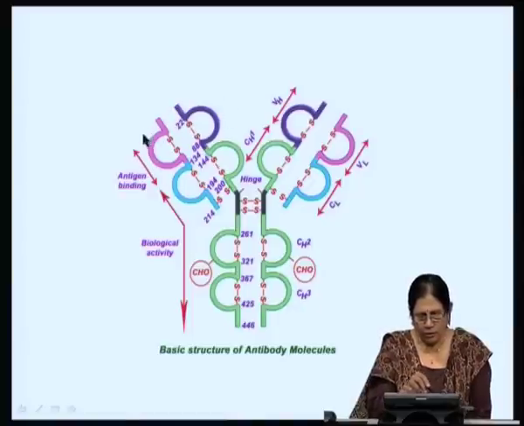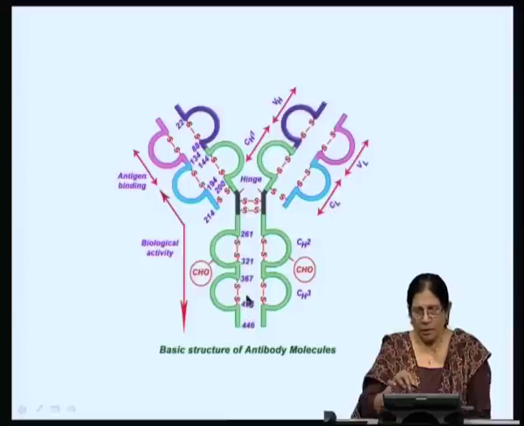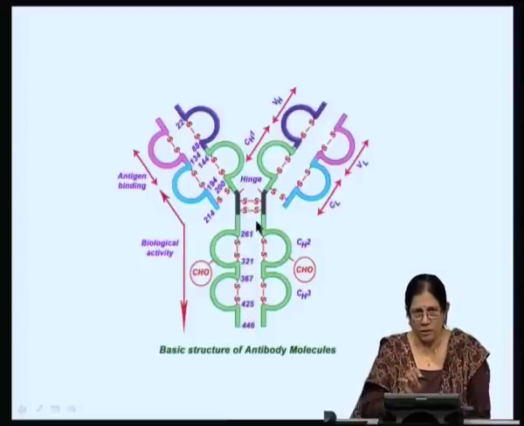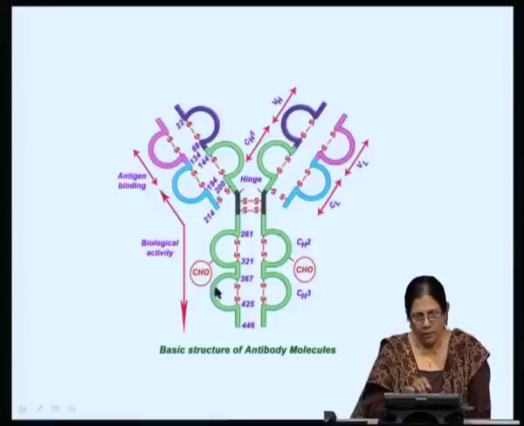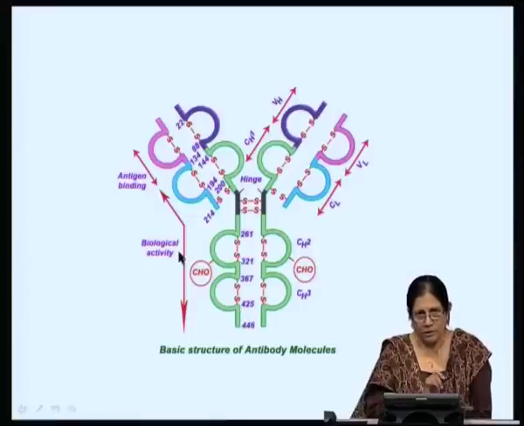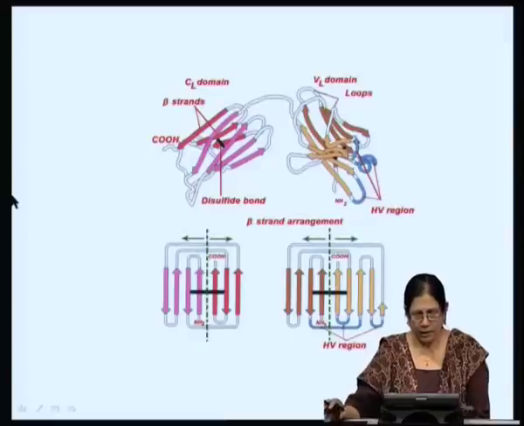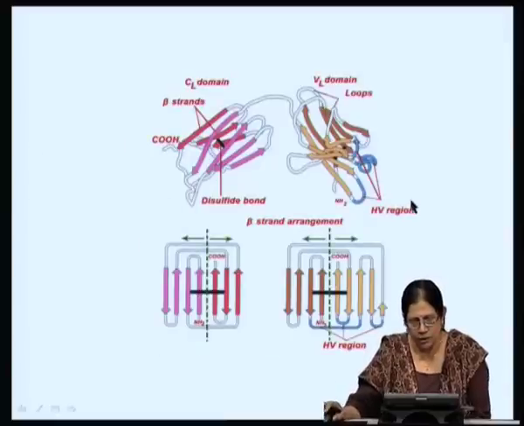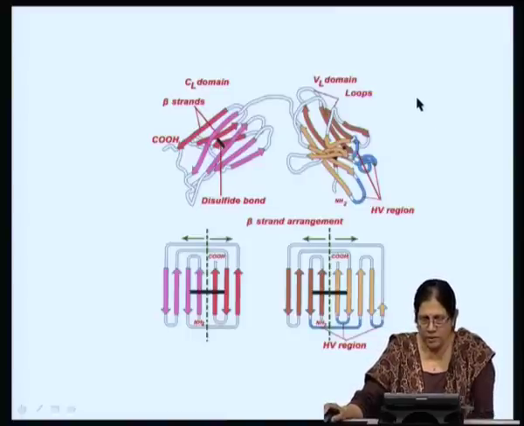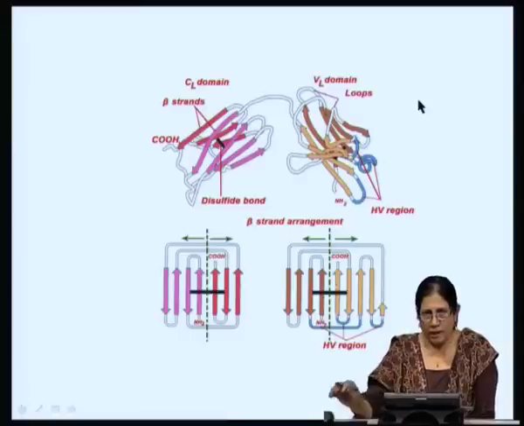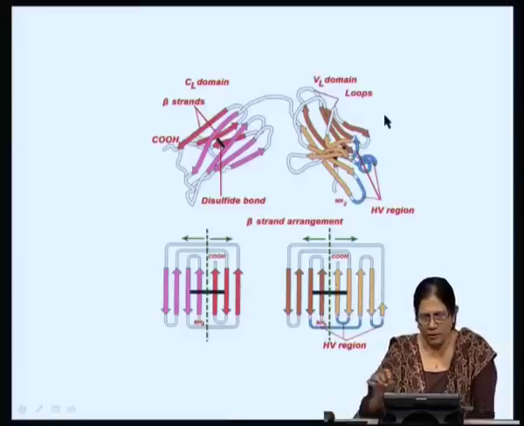So, one quarter of the molecule is the variable region, and the rest of the molecule is more or less constant, and this definitely then should have common functions, biological activity. Let us look at that. But this is one more structure which is based on crystal structures that were obtained for all the monomer proteins. Now, this is very characteristic, and I would like to spend a little time on this.